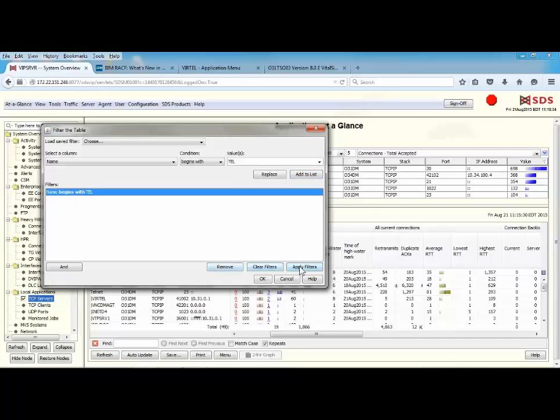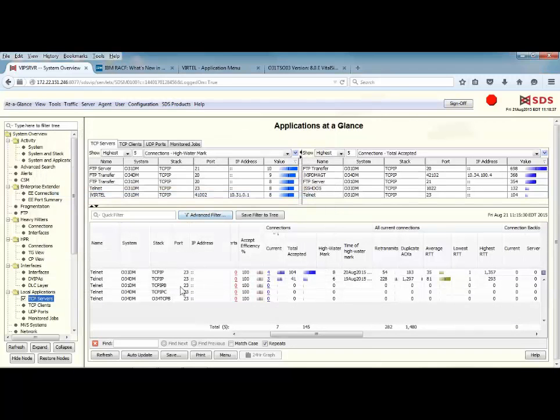I'm now going to apply that filter, and now you can see some of those Telnet servers here in my environment. So this is a nice way of setting those filters in your environment. Again, VIP will auto discover those TCP applications for you out of the gate. We're going to go out there and discover all of them. Sometimes in large customer environments, there are just so many, and you want to set some of those filters up. This is one way to do that.